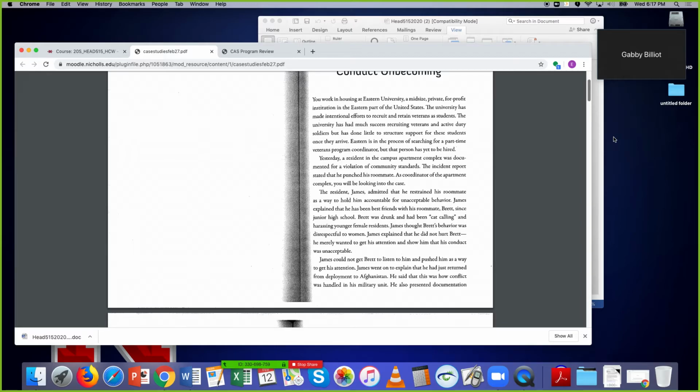So what's your response? You're the person that's in charge of that residence hall. Do you take action where action is needed or not needed? Or do you not take action and you create an expectation that the next time there's two people fighting, you let them go, you didn't do anything to him? Well, obviously, you have to take action. Okay, Damien, go ahead. Damien says we have to take action.